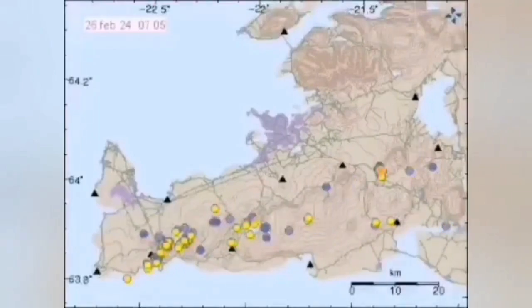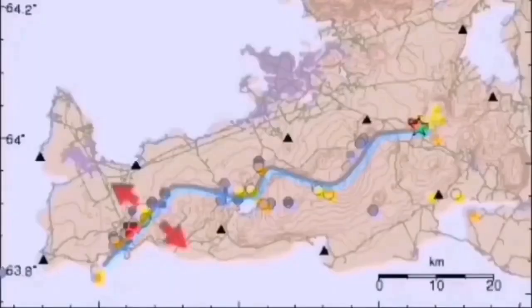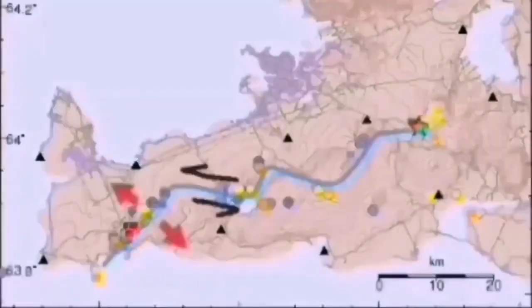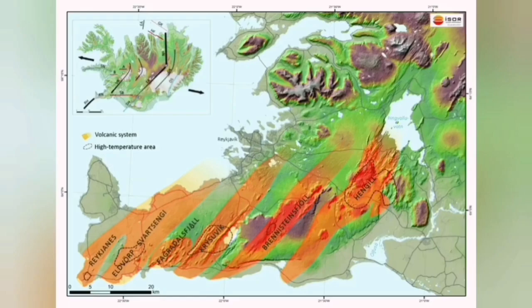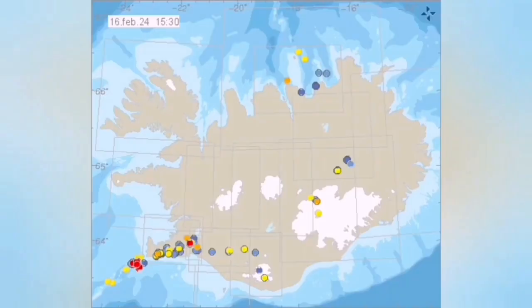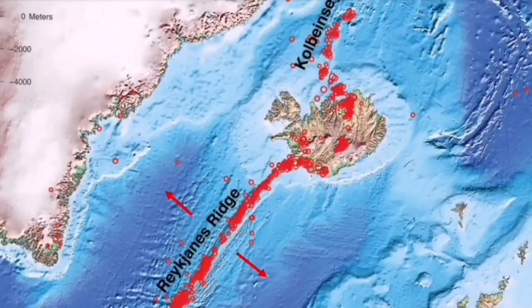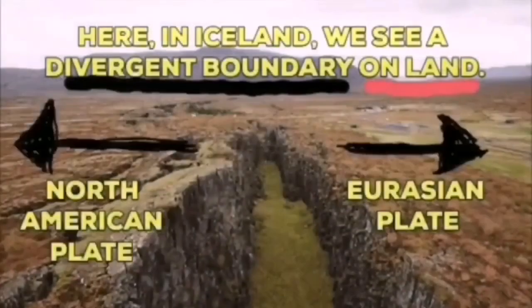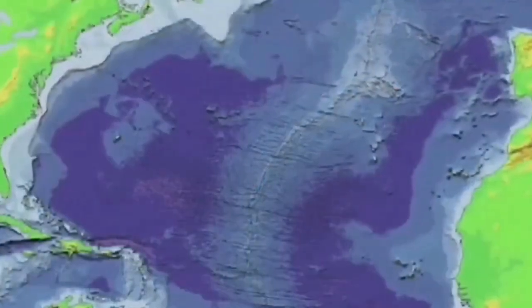When earthquakes happen in one location in the west, they gradually transfer through transform faults and volcanic systems toward the east. These are the strike-slip faults through which we practically discovered plate tectonics by studying them on the ocean floor via the magnetic stripes visible on our charts. This has created these volcanic systems — a kind of en-échelon landscape of fault lines and rift valleys in Iceland. Usually they start in the Reykjanes Ridge in the Atlantic Ocean, then move through the transfer of strike-slip fault movements to accommodate movement toward the Reykjanes Peninsula.